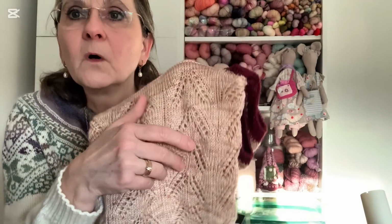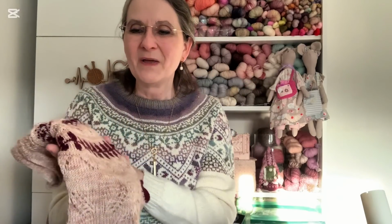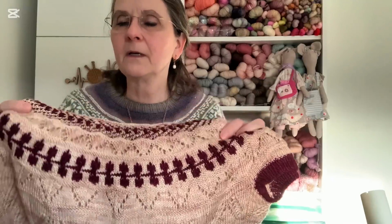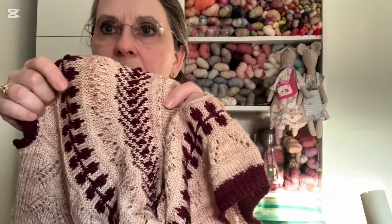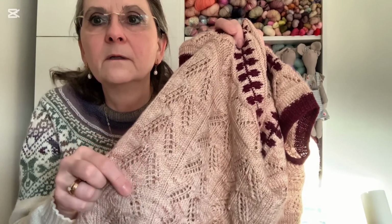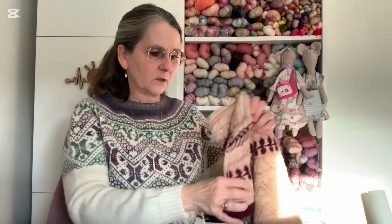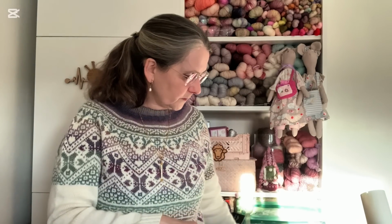But it has these small, very fine bubbles. Very tiny, fine little bubbles. Normally I'm not that big a fan of bubbles, but I found a way. I think they might be a little bigger in the pattern, but I think I just found a way to make them slightly smaller. It's not so easy to see them in this dark yarn. It's better in the light. Anyway, it has bubbles, small bubbles. Can you see them? I don't know. But I think it's a very fine and beautiful tee as well. So this was the Cavette, and again you will get a picture to see what it originally looked like in the pattern.